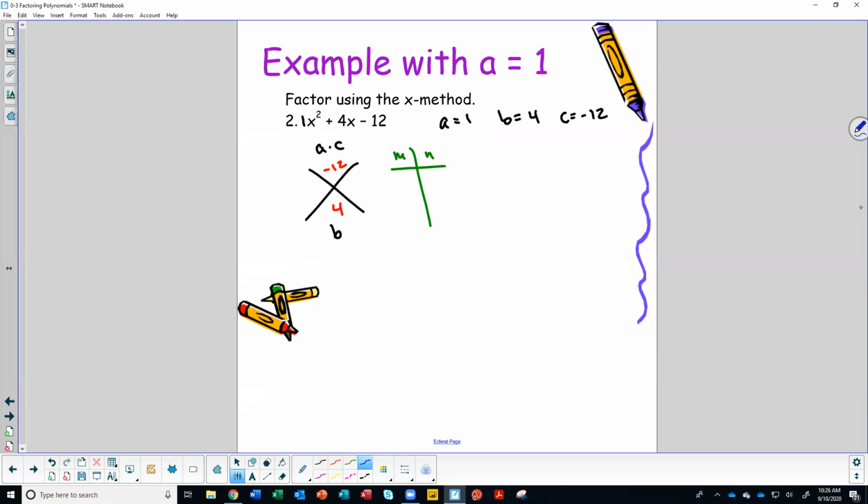I go through the product first and I ignore the negative at the start. I just write out the numbers. It could be 1 and 12. It could be 2 and 6. And it could be 3 and 4. Those are the only numbers that multiply to be 12. So it's one of these sets. Now, which of these sets could somehow combine to be 4 by adding and subtracting? The answer is these 2 terms. I could get the number of 4 by saying 6 minus 2. So my numbers are going to be 6 and minus 2. 6 minus 2 is 4. 6 times negative 2 gives me negative 12, so it works.